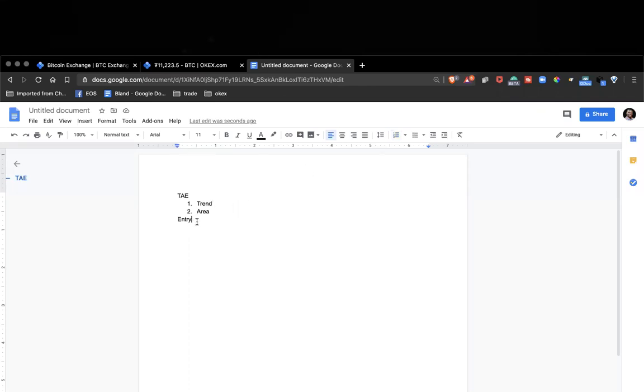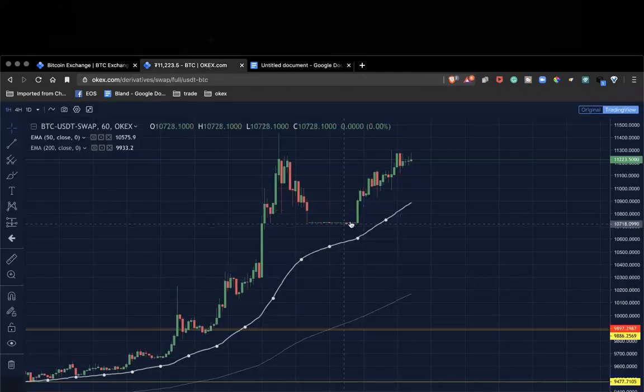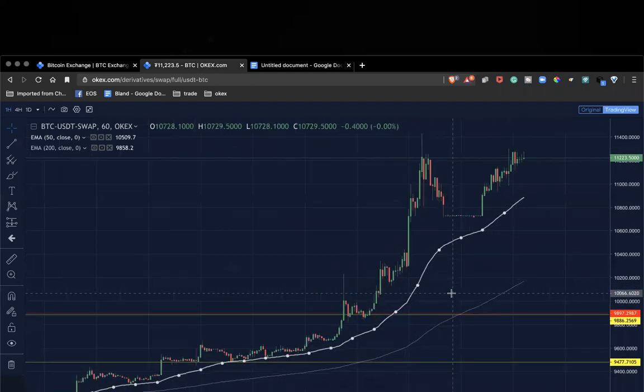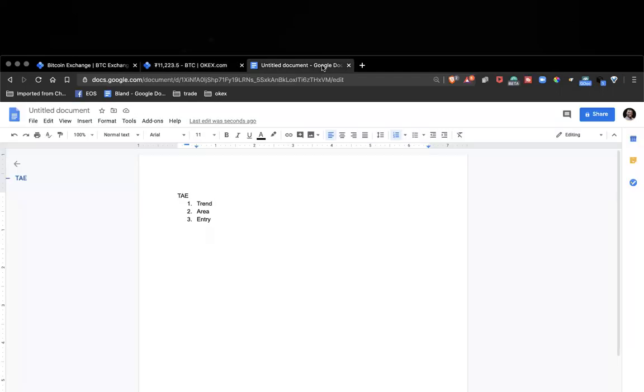So you want to look for the trend. You want to look for an area of value, and you want to look for an entry trigger. This indicator is a simple indicator that indicates the trend of the market. You can see that the market is moving upward, the price is going upward. But if you want to be extra sure, I mean, it's very obvious. Price is going up. These candles represent the price, and so now that you know the trend of the market, you want to be looking for buy opportunities because you want to be trading in the direction of the trend, and then you want to look for an area of value.